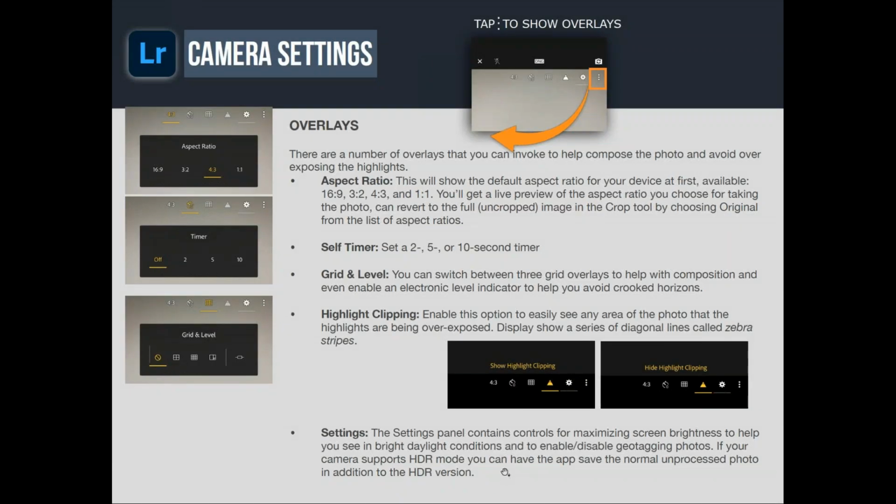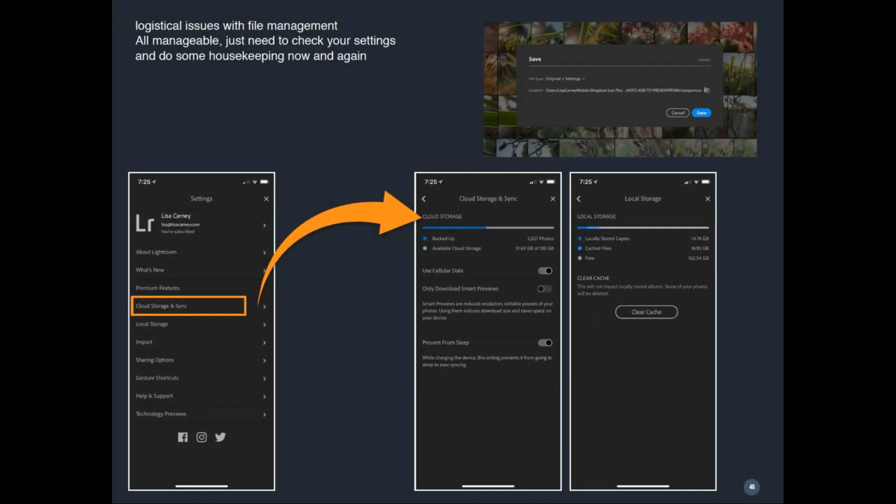All right, now these slides, I'm going to check my time real quick. I don't want to spend a ton of time on here, but I found with Lightroom camera that there were a lot of buttons in there and I didn't know what the heck they meant. And the interface to find these things out wasn't that easy. So I'm putting them here so you can see what these little numbers mean. Like highlight clipping, or a different grid or a self timer or an aspect ratio. So inside, you just click on the 3 dots and you can go to your overlays.